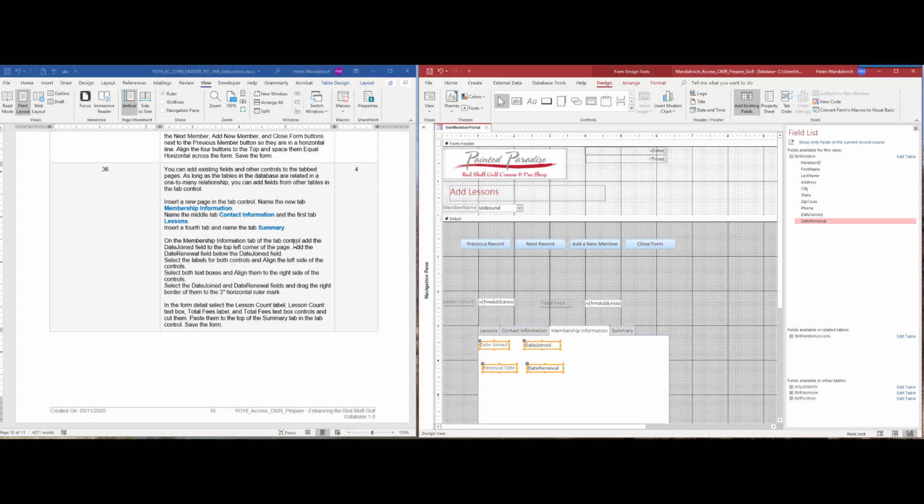Add the date, select the labels for both, and align left. So arrange, align left. Select both top text boxes, align right, to the right border of the 3-inch mark.